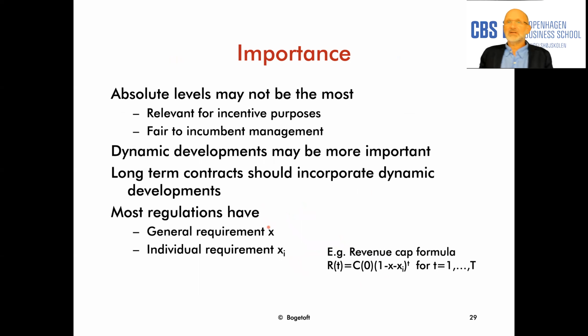Before going into some details, let me just pause and note that this is really important, because sometimes it's not just important what the absolute level of efficiency or inefficiency is. You can just imagine an incentive context, and you get an incentive contract. Now if you focus on the absolute level of efficiency, the incumbent efficiency, you're kind of focusing on what you did in the past. An incentive scheme should ideally incentivize proper behavior in the future.